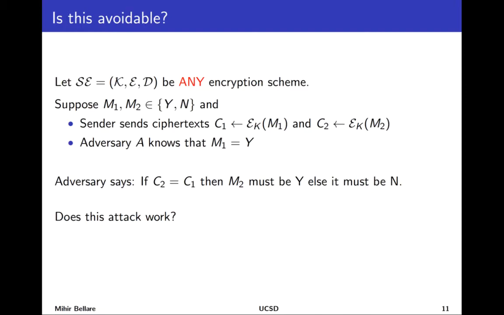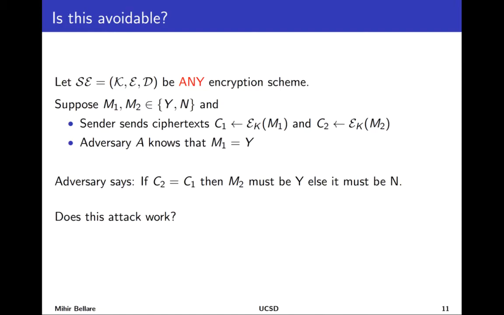Okay, so having seen that, one might think that this is unavoidable. No encryption scheme can possibly avoid problems like this. Why is that? Suppose I have an arbitrary encryption scheme, E. No matter what it is, it takes a key K and a message, and returns a ciphertext. Suppose I encrypt two votes, M1 and M2. Everyone knows they're either yes or no. Just as before, we know the first vote is a yes, and we're trying to figure out what M2 is. So let's try the same strategy. We just compare the ciphertexts. If they match up, it must be that M2 equals M1.